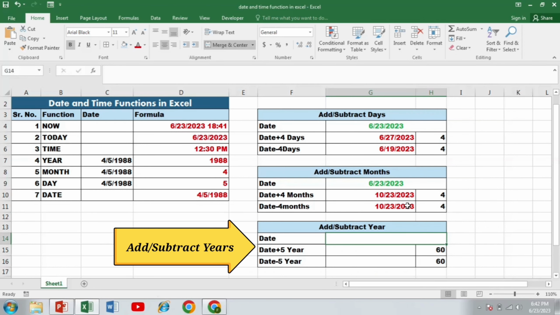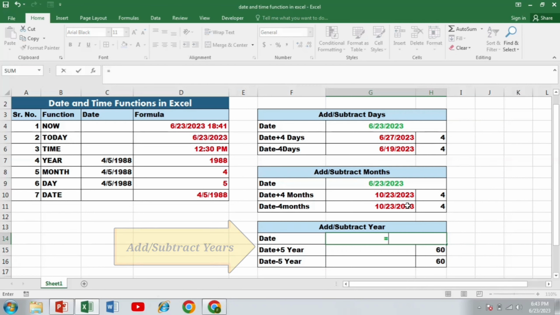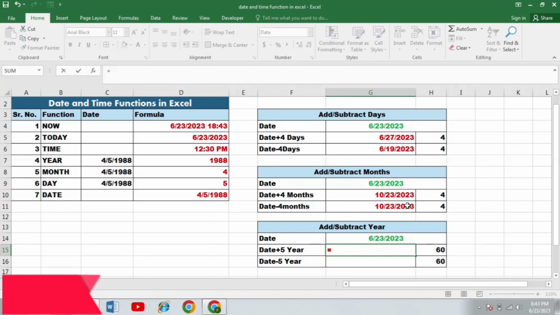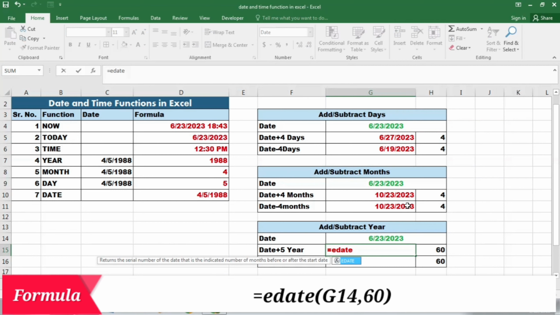And now the last thing, how you can add years to a particular date. For getting the date, I am writing the function TODAY, start, close, and press enter. Now to get the date after 5 years, I will use the same function that I used for the months, that is equal EDATE, bracket start, the start date, comma.